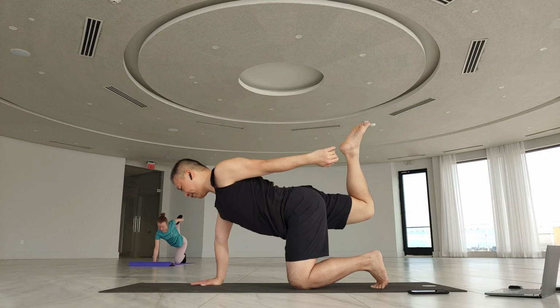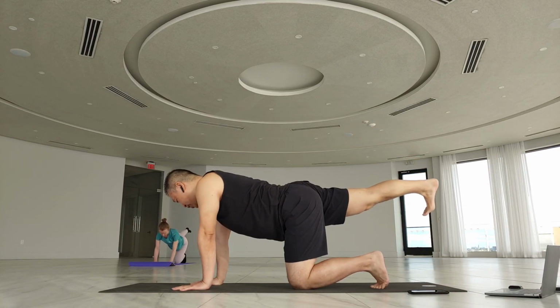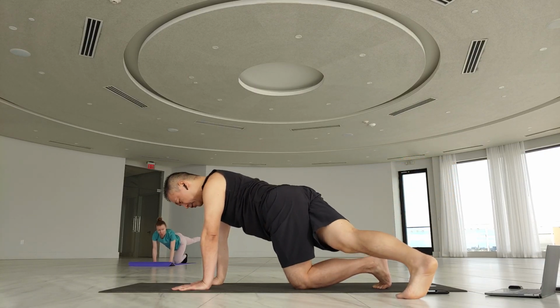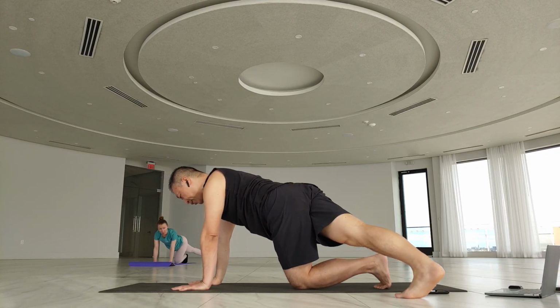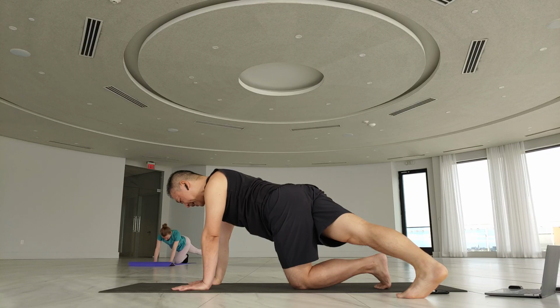Now, extend the right heel back, take the left hand back down to the floor for support. You're going to cross your right leg over to the left side, tucking your toes under. Now, once you find a supportive position, you're going to reach back through the right heel. So you're going to feel a stretch to your right calf. So you're still relatively high here.